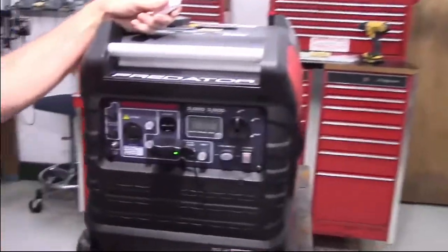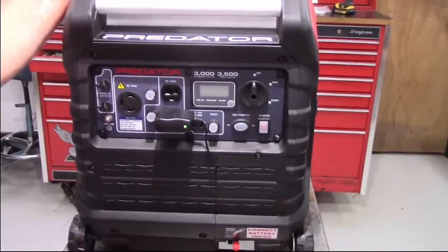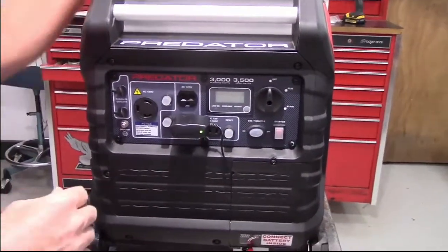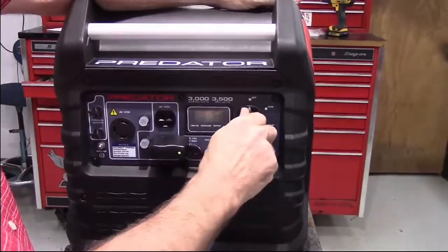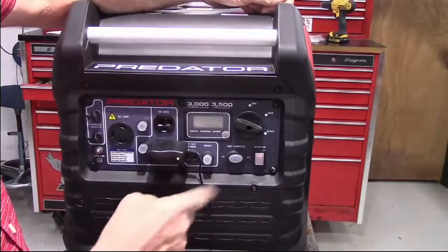So if you're camping and you're in your sleeping bag ready to go to sleep at night and your generator is running, it allows you to shut off the generator without fighting mosquitoes. The operation is straightforward and simple. If you've already got one of these generators, you already know to start the Predator — you turn the knob to the start position and press the start button.